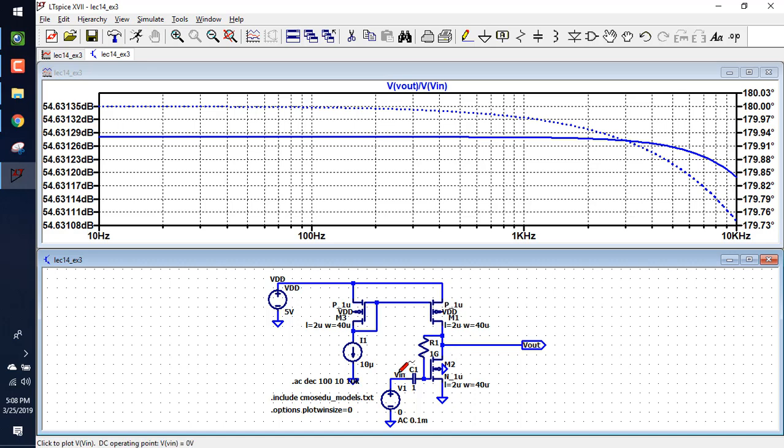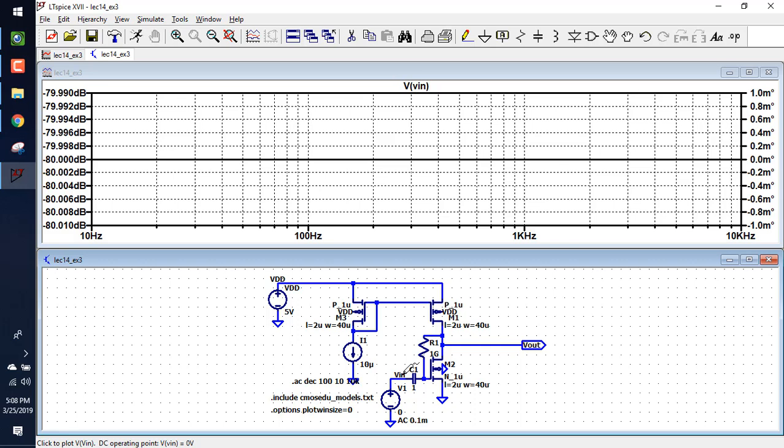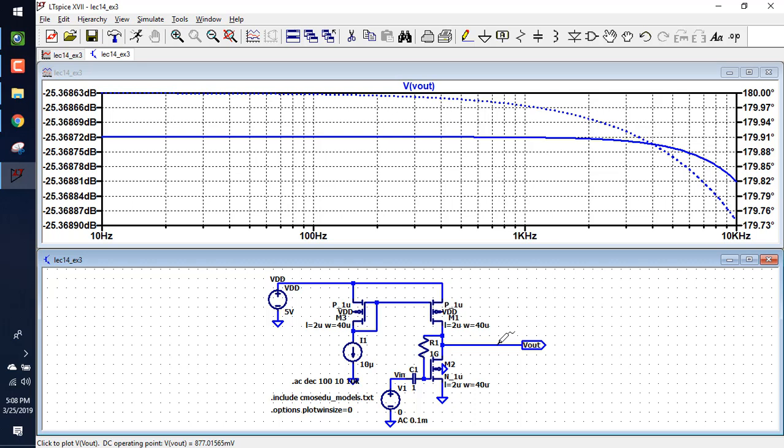But now look at what happens if I plot my input. It's no longer 1 or 0 dB. It's minus 80 dB because it's 0.1 millivolts, or 10 to the minus 4 times 20 log. And then my output is now at minus 25 dB. Remember, I put 1 in because I'm lazy and I don't want to show the ratio, so I just plot the output. One of the questions I put on in circuits is I say, hey, what if the input's 0.2 volts? Then you can't use 1 and you have to plot V out over V in.